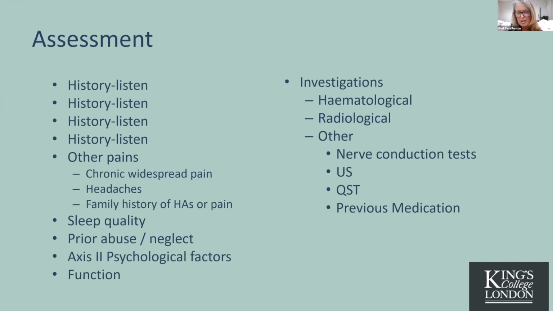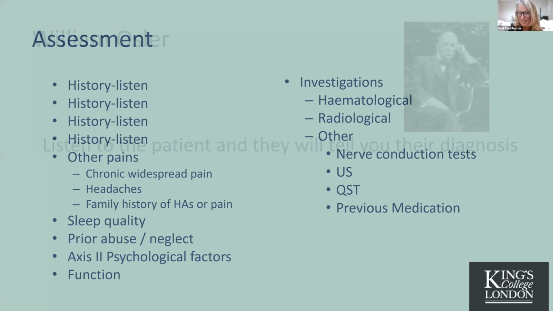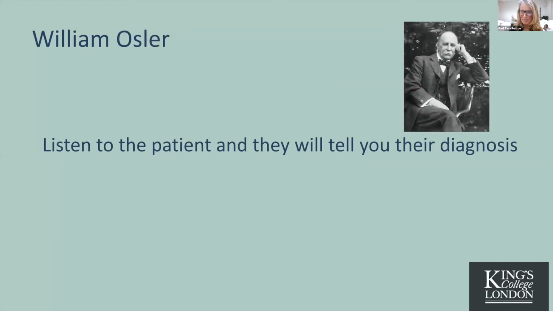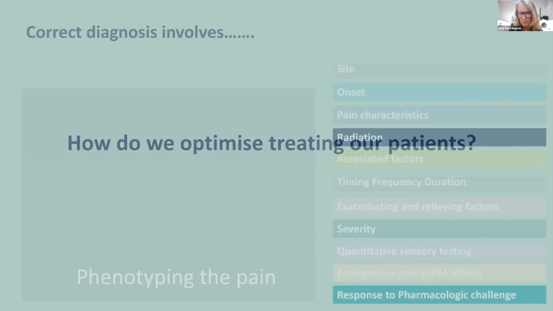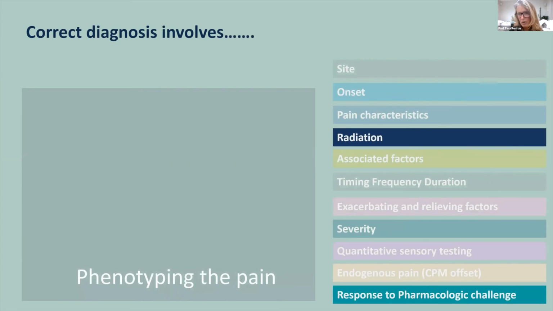So I think Prof. Hesham was talking about assessment. I say history, listen. So the patient will tell you the diagnosis, as William Osler said. So listen to the patient, they will tell you the diagnosis. Pain is all about history, the diagnosis. It's not about examining the patient, it's all in the history. In our clinic we do a stratified approach to our patients. So we do a huge amount of phenotyping of the different pains that we see. And this is based obviously on SOCRATES, which I've been through briefly with you.